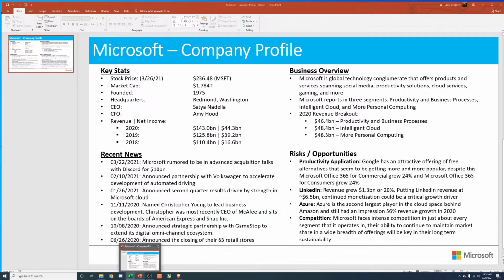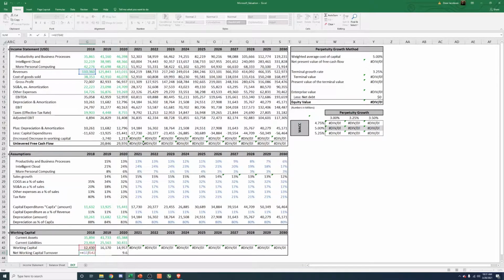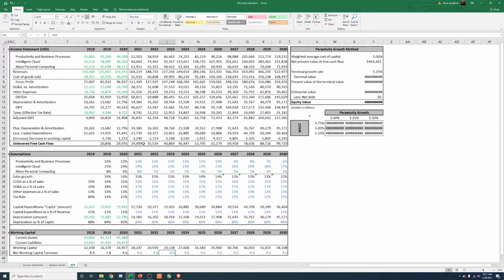I don't think it really matters how you do it, but net working capital turnover is your revenue divided by your working capital. So how many times a year does your revenue cover your working capital? That way it kind of scales. It's very similar to just doing this as a percent as well. But this has been averaging around 9, so we'll do this at 9 times. From there, that'll link up and give us the net working capital that we need.